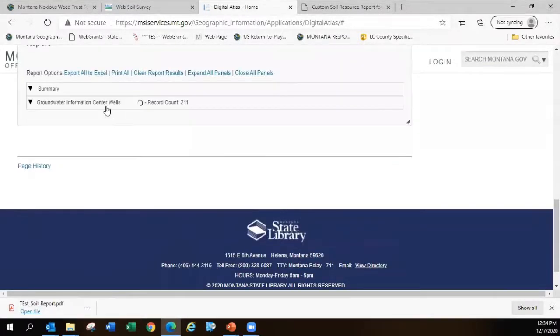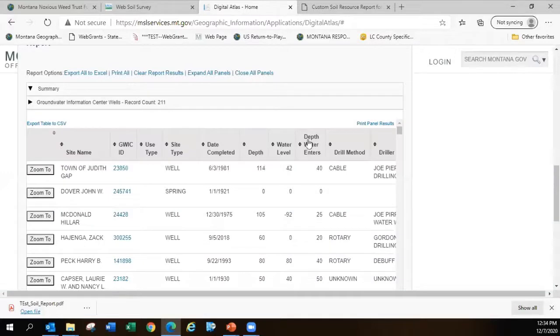So it's pulling the information down here. So I have 211 hits, and then I can print paneled results, and or I can export this table to a CSV file. That's what you'll want to do, is export this table to a CSV file, as it will be a lot easier to then sort your water depths, because you'll need to find wells that are shallower than 50 feet.